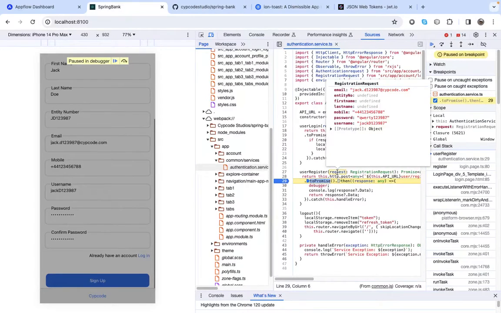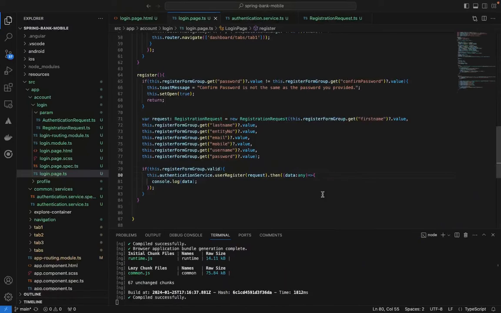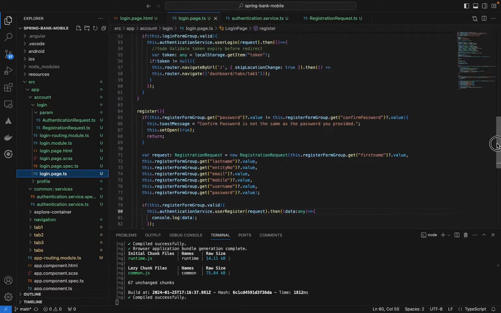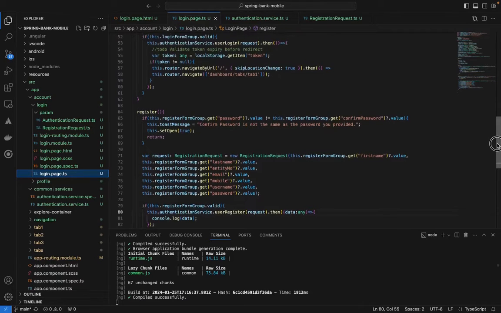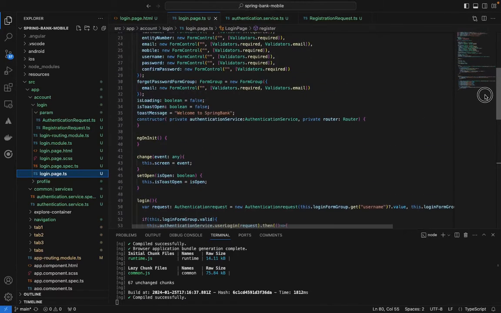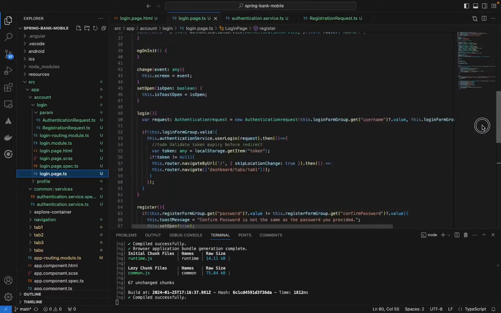The request: entity number, first name, last name. Here's our problem. Holy crap. Let's go and sort this guy out ASAP. Let's see. What are we setting here? Entity number. We have first name, last name. Holy crap.